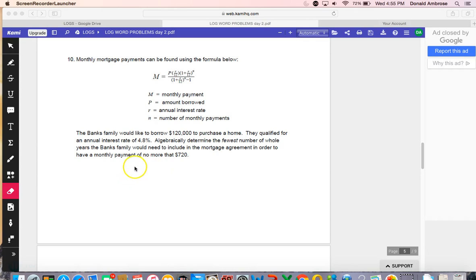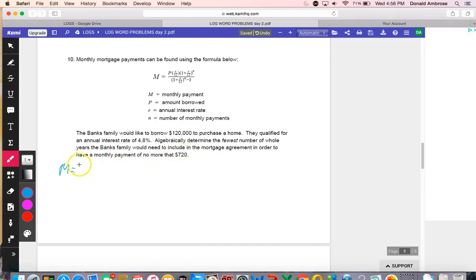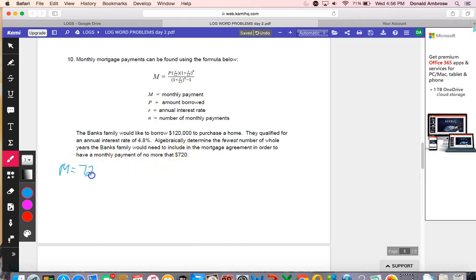So, as you had to do in the last unit, with these types of formulas, we should perhaps try to identify exactly what each of the variables are that we have, and then put them into our formula to set up a formula to allow us to solve for what they're asking us for. So we'll start off with the variable M. And in this particular problem, again, M represents the monthly payment, and we're told that there's a monthly payment of $720. So we'll write that in.